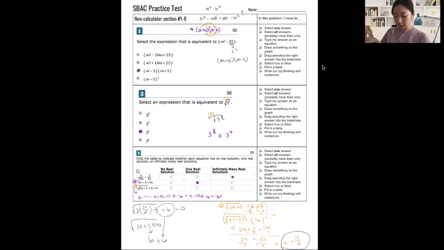We get 6 plus 6, which does not equal 0. So we know that there is no real solution because the solution that we just solved for x does not equate to 0, right? So in this case, it is no real solution. Even though we were able to find and solve for x, it's always good to check if your solution is a real one by plugging it back into the original equation. If it doesn't match up, then it's not a real solution.